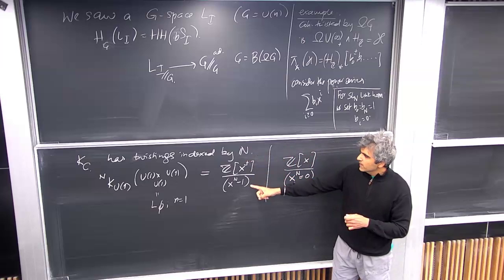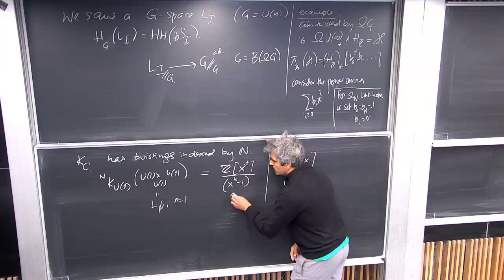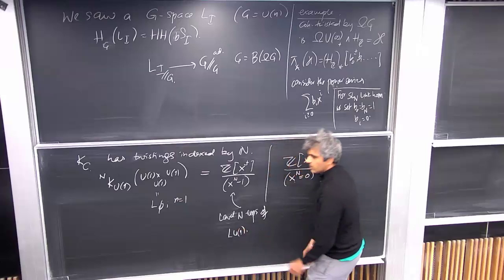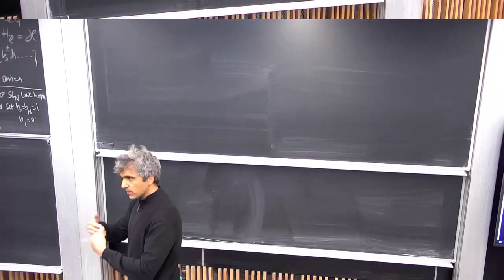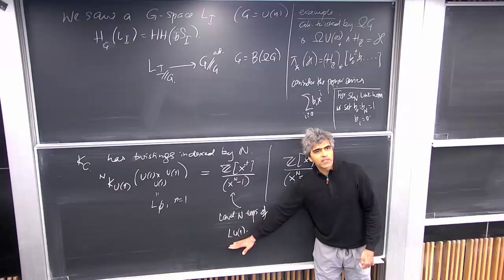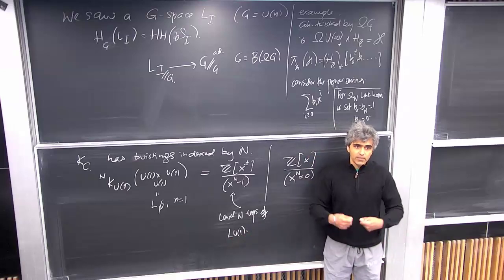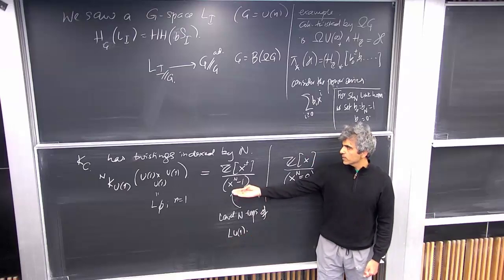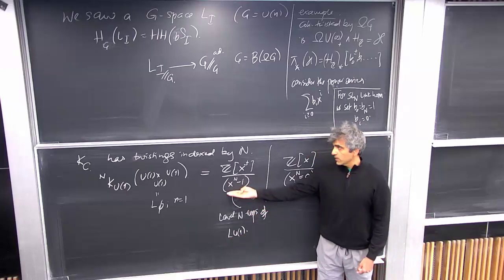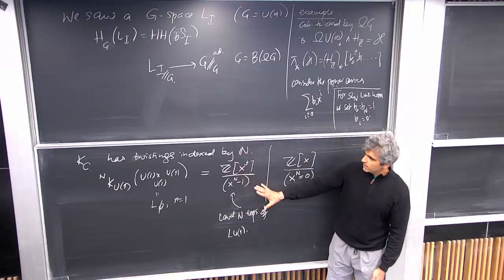But I wanted to point out something interesting about this. If you look at the work of Dan and Konstantin and Mike, there's a very canonical identification of this guy with the level n representations of LU1. So Graham talked about positive energy representations. So there's this class of representations for the loop group, and I'm thinking of the simplest one, U1, and I'm thinking of the level n representation of U1. And it actually turns out to be a non-trivial fact that they form a ring, a Verlinde algebra. And if you look at the Grothendieck ring for those representations, for the level n representations of U1, you get this. And there's a very clear identification of this with the Verlinde algebra. It's a geometric identification.